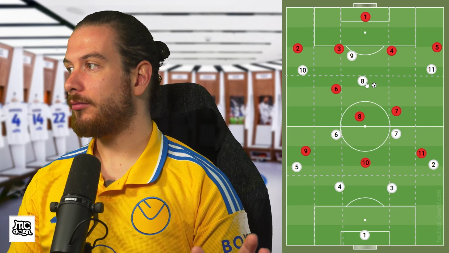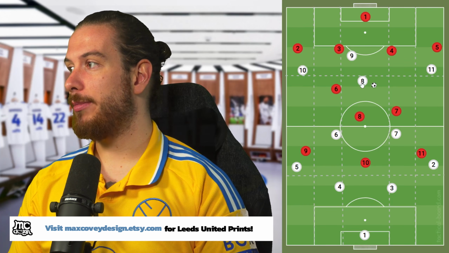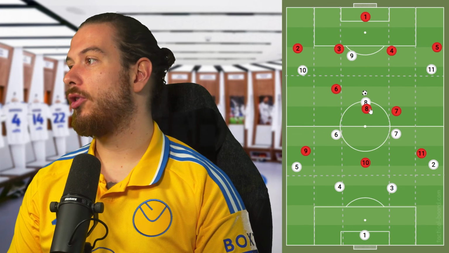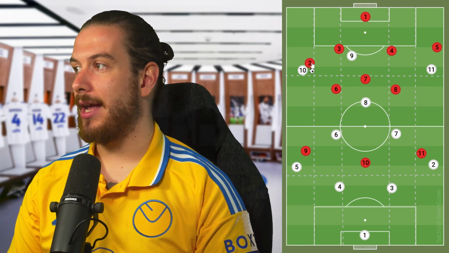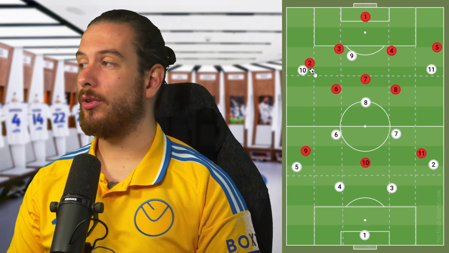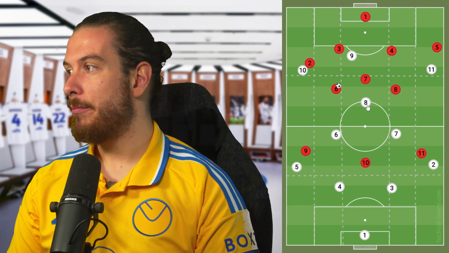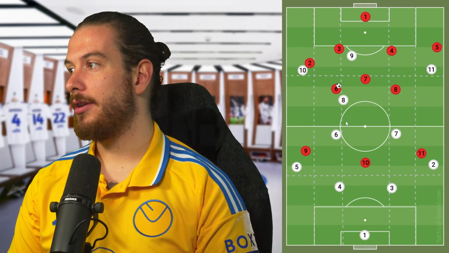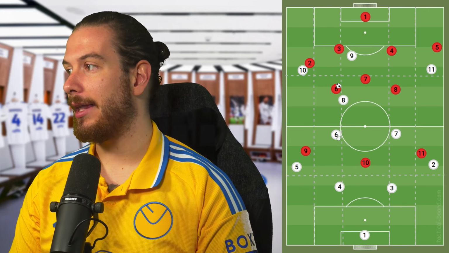So for me, the key difference here is that you are provided a lot more stability here by having the number 8 a little bit further back. So let's say that it's Sean Longstaff and you've got the 3 in midfield here, and he plays the ball in here to the winger, and the winger is tackled. Once the winger is tackled, you're looking at a bit of a situation where the ball is played into McAllister, but you actually do have this time a midfielder back in Sean Longstaff to try to cover off and be the first point of contact for that attacker coming back at Leeds.